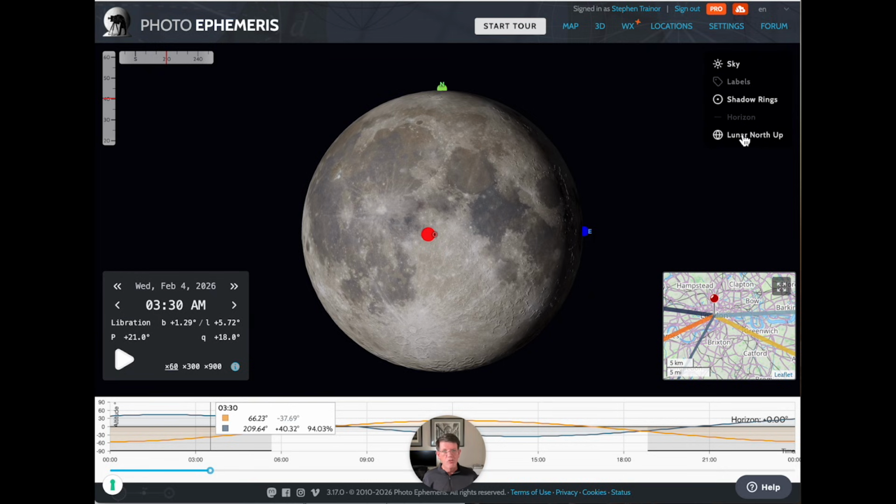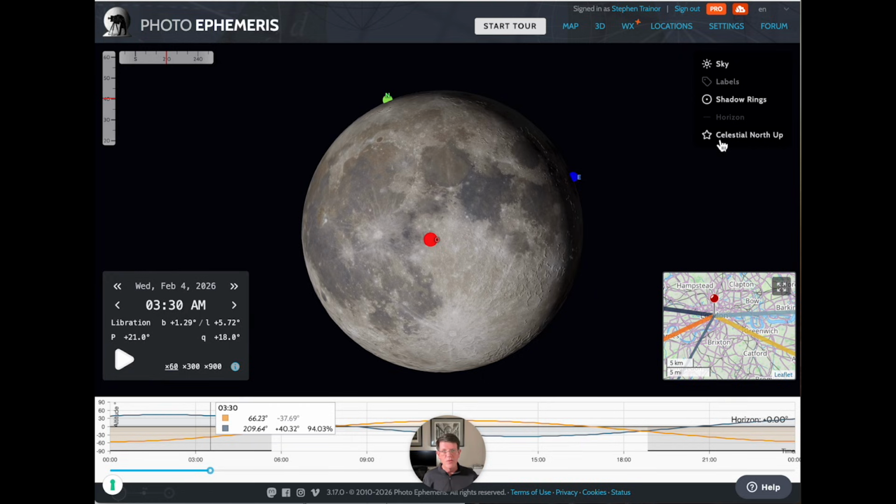There's one more orientation you can select, and that's celestial north up. So that means that up on the screen is celestial north up. And you can see here also the position angle and the parallactic angle are indicated.